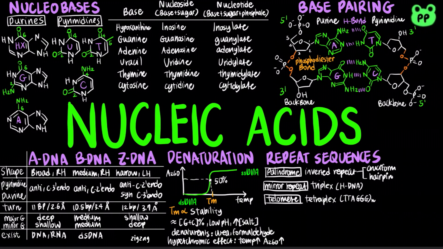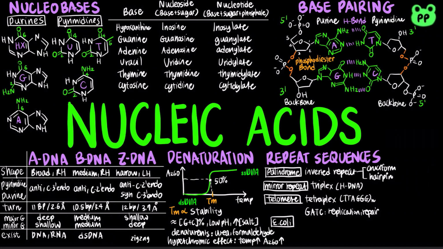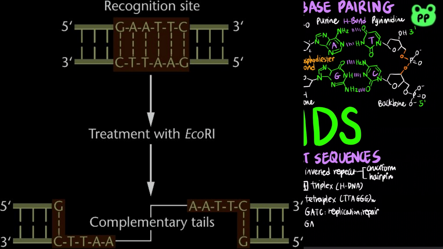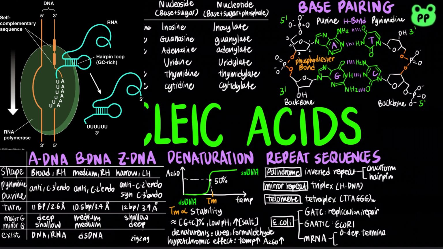There are 3 important types of DNA repeat sequences in E. coli. The methylation of adenine of the sequence GATC in newly synthesized DNA plays an important role in the regulation of replication, as well as recognition of the newly synthesized strand in mismatch repair. The palindromic sequence GAATTC is cleaved by the restriction endonuclease EcoRI as a defense mechanism against invading viruses, while the host DNA is protected by a modification enzyme that blocks the cleavage. The formation of hairpin structure plays a huge role in the rho-independent termination of transcription, as well as attenuation in the trp operon.